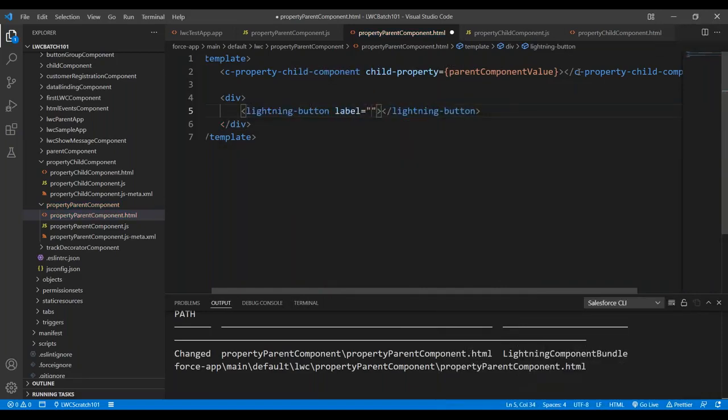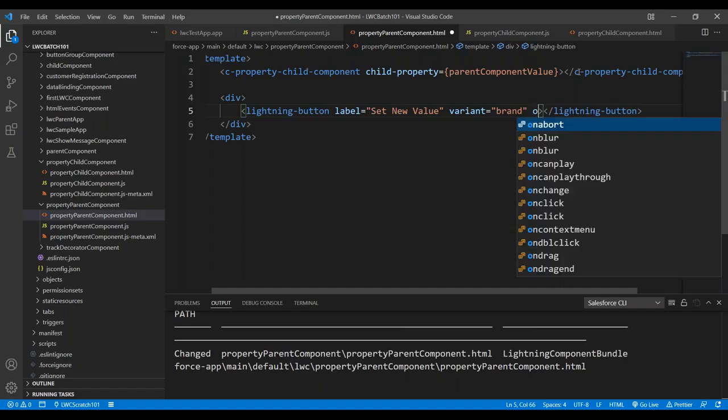I'm indicating the label, label equals set new value. I'm indicating the variant, variant equals brand.